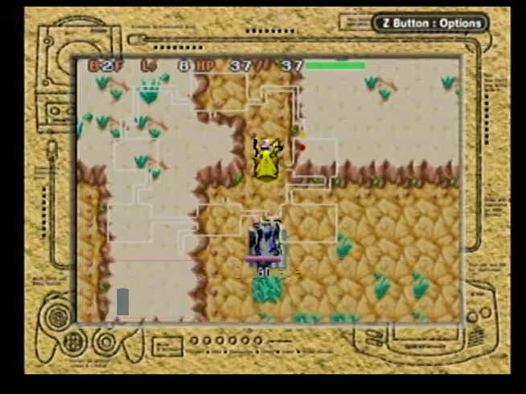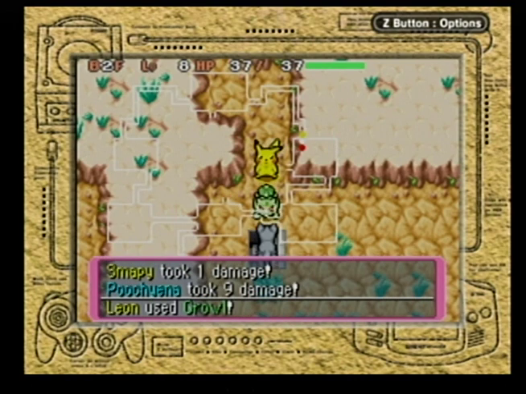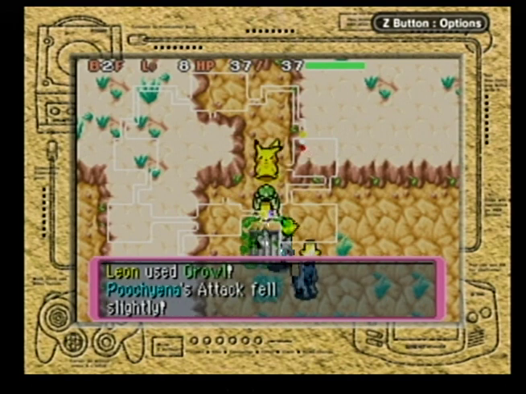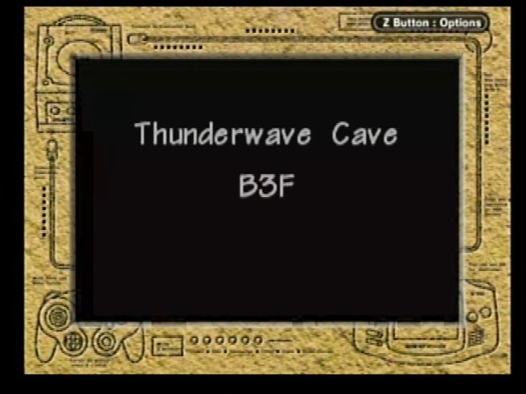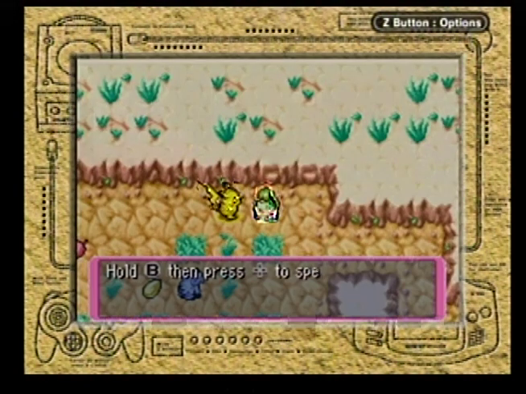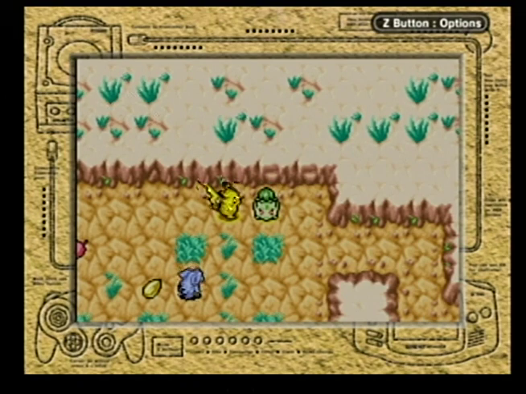Blocking my way. Oh yeah, he's got runaway as well. I don't think it's worth chasing him, honestly. I could be chasing him all around the stupid dungeon. Thunderwave Cave. Basement of 3rd floor. Press B. Hold B and press whatever to speed up the movement. Hold R to... Okay. Yeah, I don't need to do that.